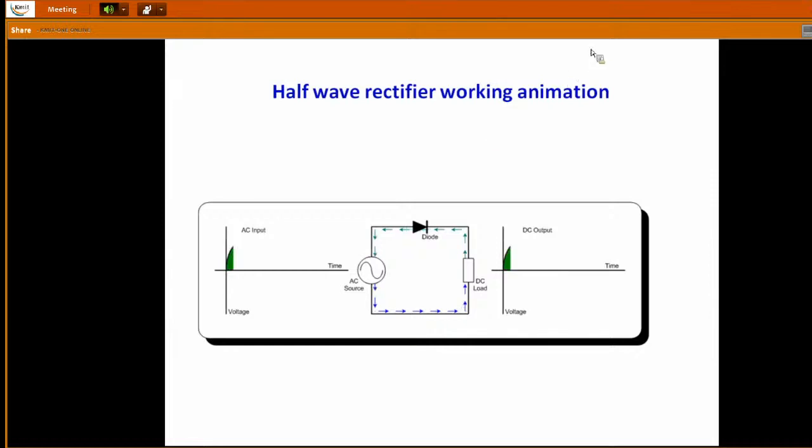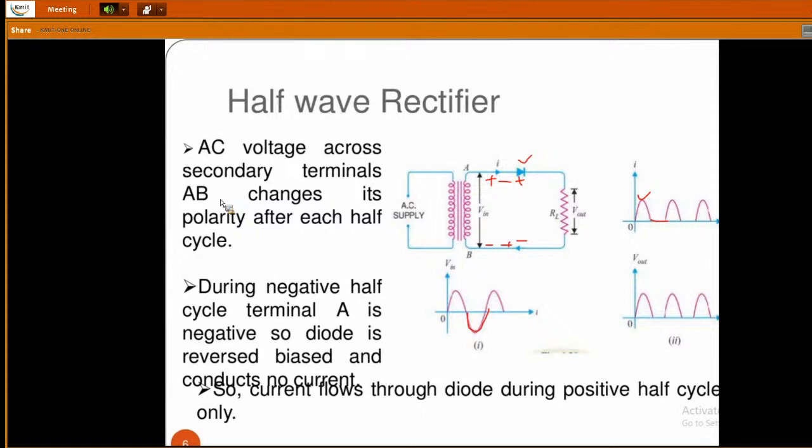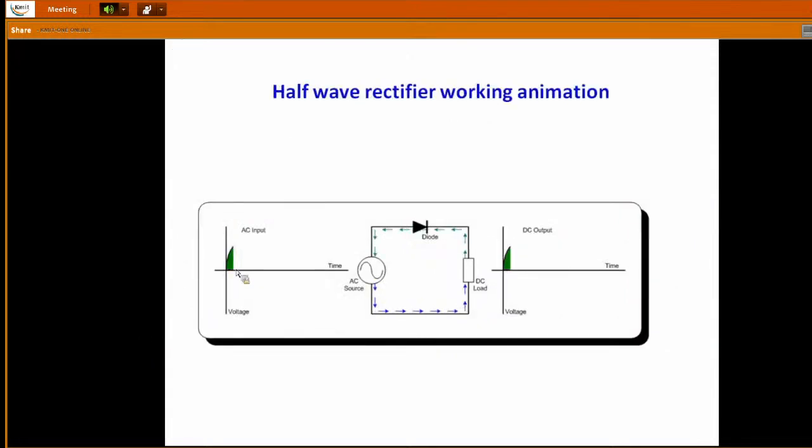Now this is a circuit diagram. See here, a simple one. Now I will show you slowly. You will see the animation part. It is an AC signal, a small AC you are applying. Now see the output here, how you are getting it. Now when the positive half is coming down and going to the negative cycle, there is no current flowing through the diode. See, there is no current direction in the diode. Once again it is coming to the positive cycle, there is a current flow through the diode circuit.